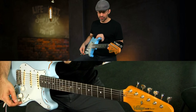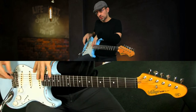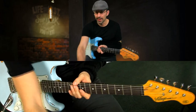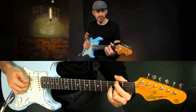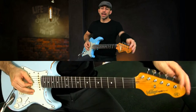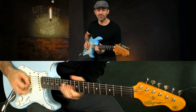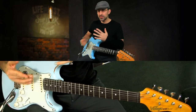This is a cool question, right? The right hand technique. There are a lot of different things you can do with the right hand technique, right? You can do like I'm doing here, more of a John Mayer piano approach. Whatever. You can shred, right? You can do the totally opposite thing, right? Or something like that. And you can do anything in between.